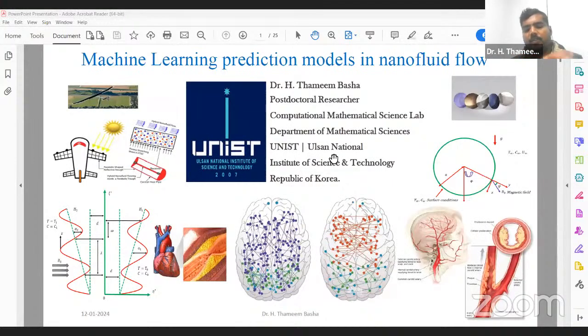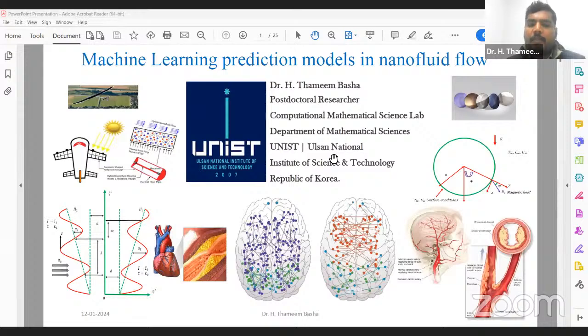This particular domain can fit all domains. It is more influential in all domains. Suppose I'm a mathematician, how will I contribute to biology? But if I know machine learning very well, I can contribute. Recently, I started work with a friend, a biologist here in Korea. We are working with this model to find which hormone performs better in the human body. That type of analysis we are doing by using machine learning predictions.